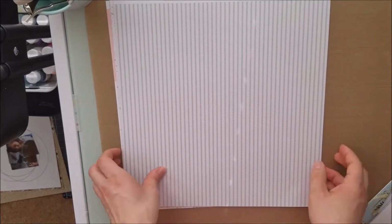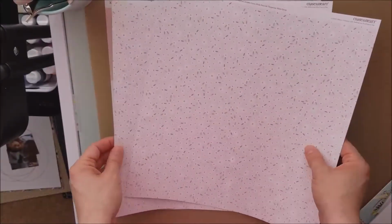Here is the next page, and this one is simply gorgeous. It's got white and it's green colored lines, like tick mark lines. And then this color on the back, the same green that's on the front, and then you've got your speckles. Here are some little flowers. And then on the back is your buffalo plaid print, but this is in our green color. It's almost like our seafoam-ish color, glacier color.